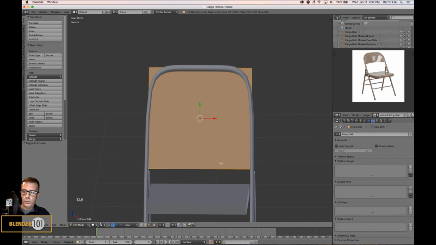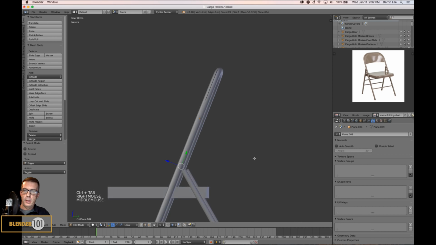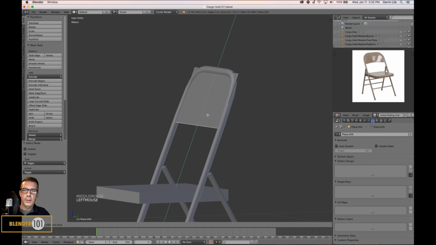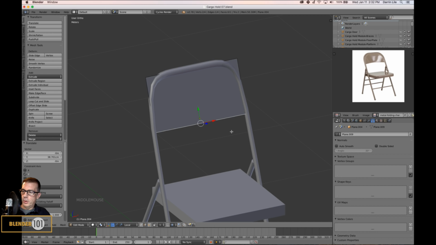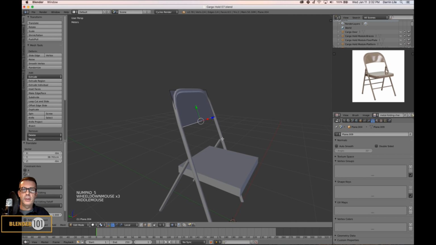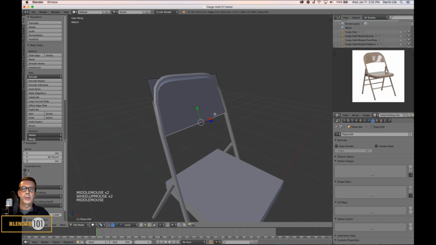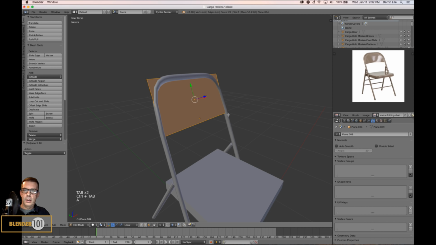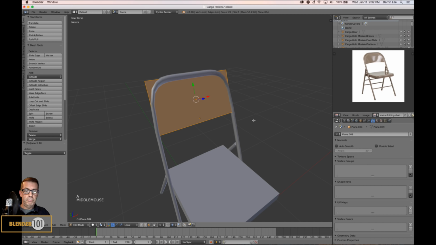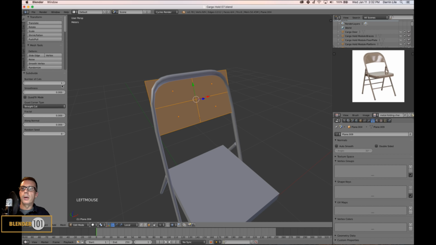Well, I do know that I'm going to need to bring this up quite a bit, like that. And I also know that I'm going to need to add some subdivisions so that I can bend it a bit, right? So let's go ahead and do that. I'll just press W and subdivide, and then over here I'll increase the number of cuts. Let's try this.